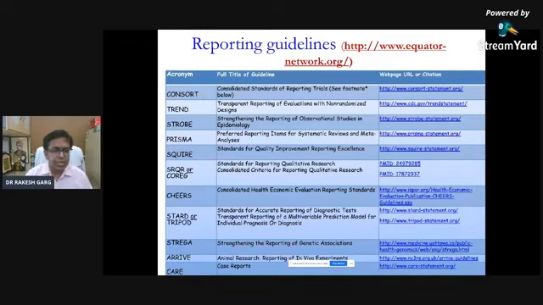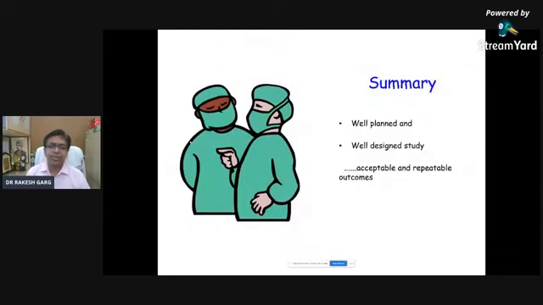For example, for RCTs it is CONSORT, for observational studies it is STROBE, and for meta-analysis it is PRISMA. So whatever your study is, just go through this website. These are important websites and they will help ensure that you are not skipping or missing something during your initial protocol development or when sending for publication. You need to include all the points. If they are not possible, you need to justify that.